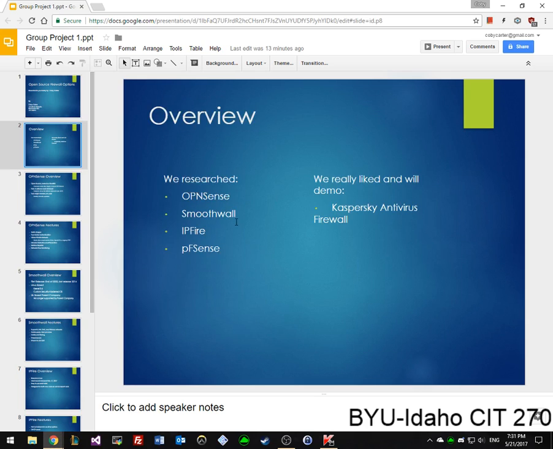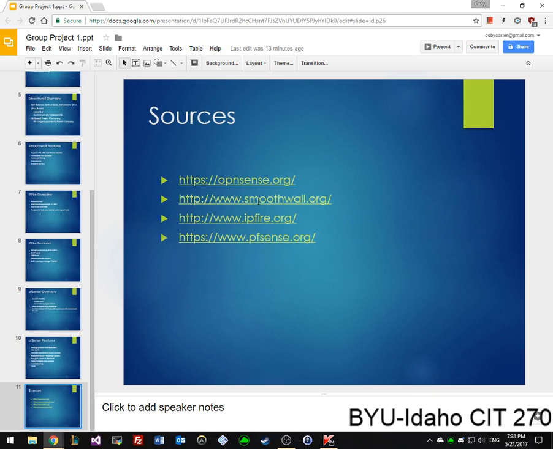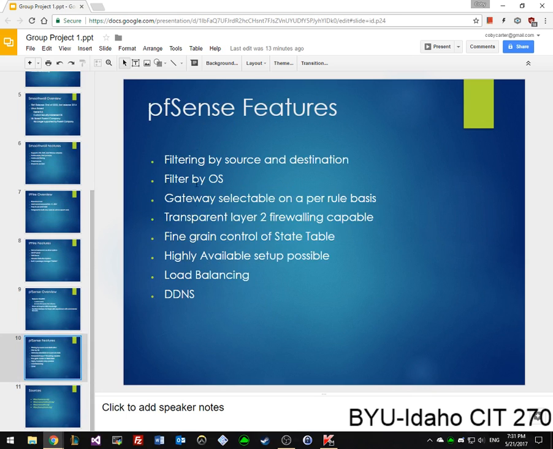But the great thing about firewalls is that they're very manageable, and they make it very easy for you to protect your network without being overly difficult or overly managed software. There are a lot of things that you have to get a hold of. Like, for example, in pfSense, you have quite a bit of features here, and there's plenty more.